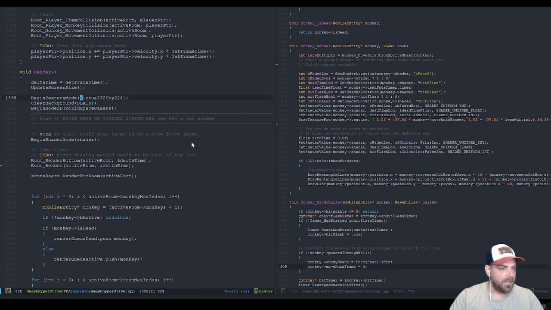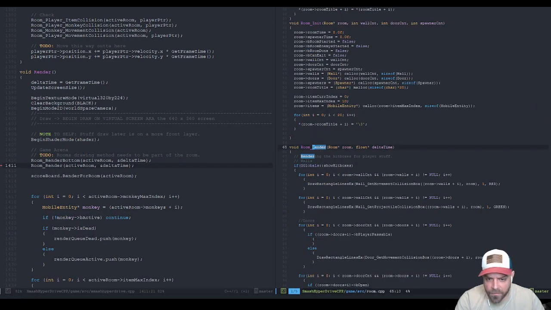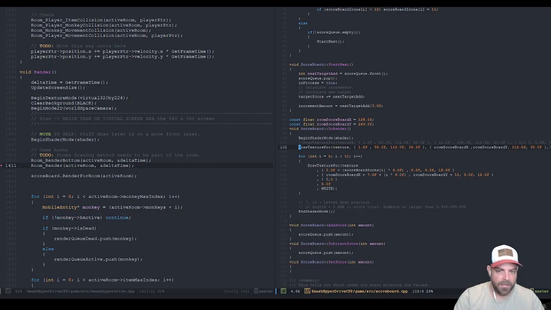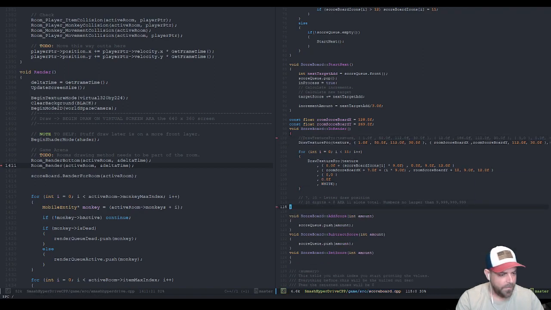Okay, so we're beginning our shader mode using this shader. We're rendering the top of the room, the bottom of the room. So in rendering this, okay, so we're good. Begin render. I should only have begin render or begin shader happening in the map editor and the top level. We need to get all of these begin shader, end shader stuff gone.